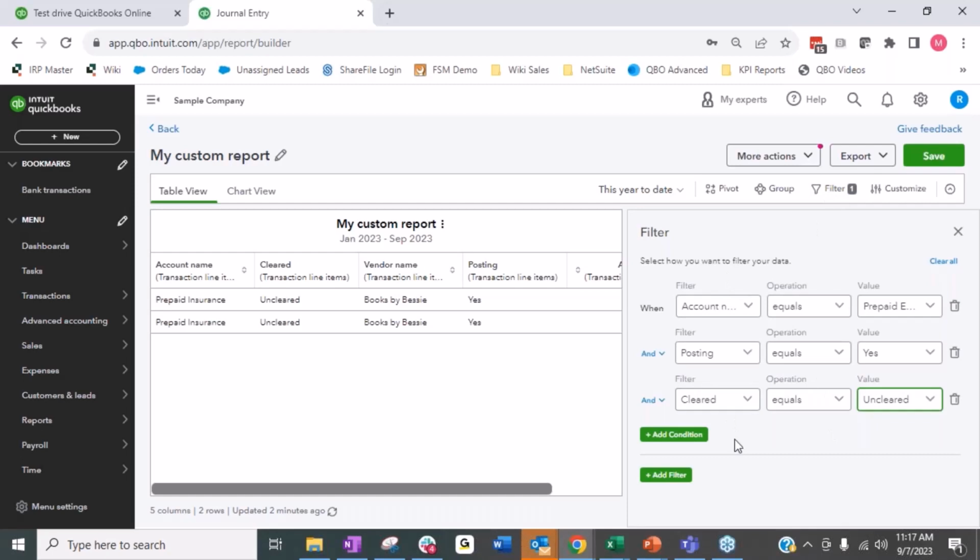And again, I'm going through this very quickly because we only have about 30 minutes here. But the way that you figure it out is you add the fields, and then you look at it and you go, what don't I need? What do I not need to see on here? Okay, let me filter that off. What do I need to see on here? Let me filter that off.